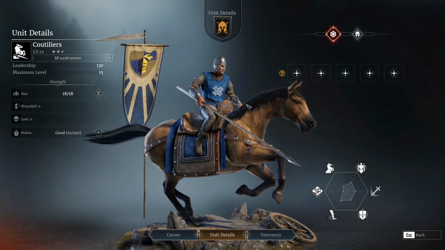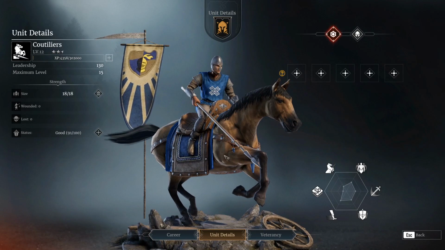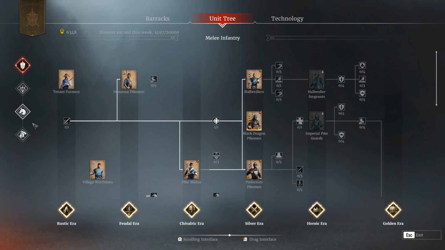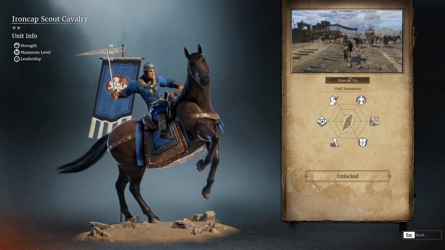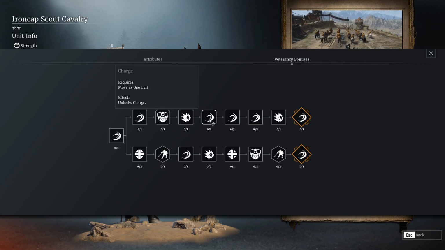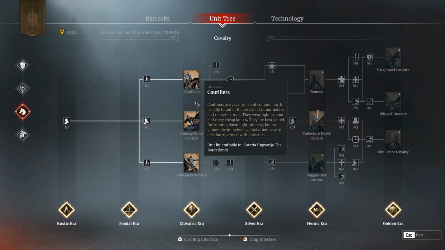Down here, these guys are level 12 now. Got a little bit more to go with them. But these are the only lance or spear type cavalry at this tier. If we go back to the tech tree, you'll see we've got the Iron Cap Scouts, which act as a bit of a sword cavalry. They do get a charge later on down their veterancy line, I think around level 7. So they can get a charge, but really the Courtiers are the only charging unit for the initial starting cavalry, and they work really well.